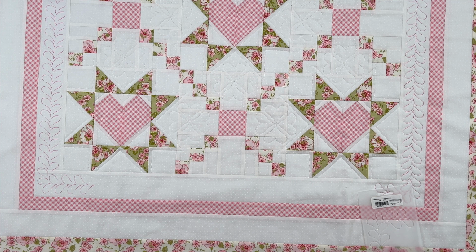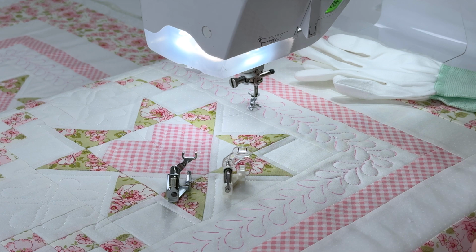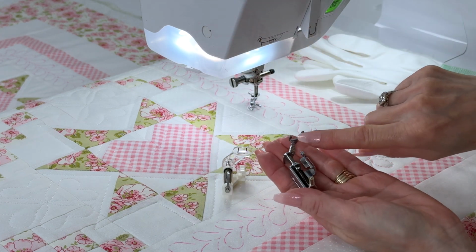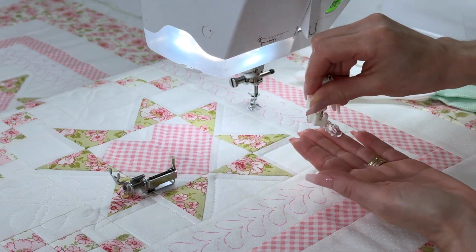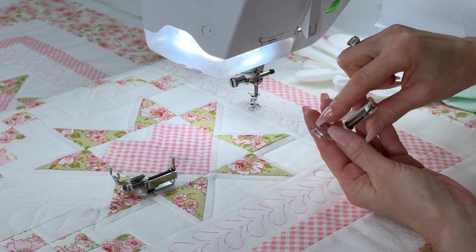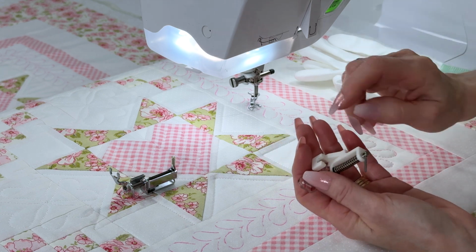Alrighty, I've got my extension table on, my feed dogs are lowered, and I just wanted to remind you guys, you're going to switch to your Freemotion open toe foot. If you can see that, that's open. Or if you have a closed toe foot, you can switch to that one. I feel like that helps if you have tension problems. You might want to try a closed toe foot.